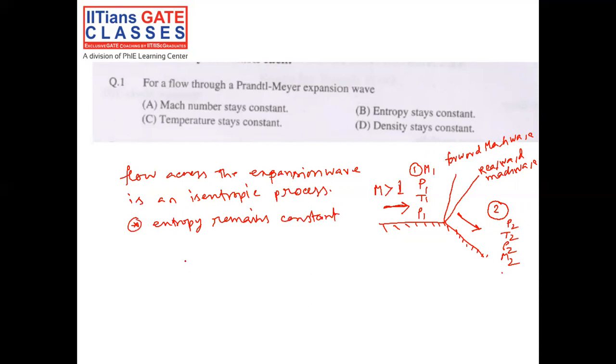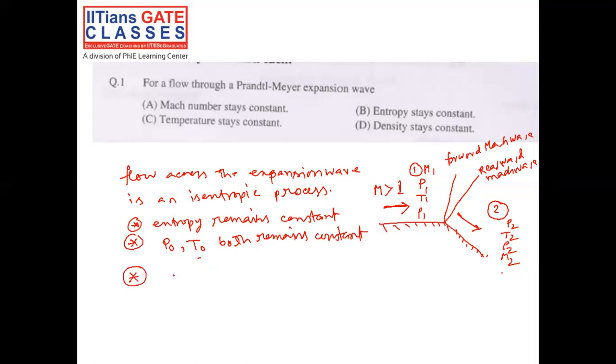And as this is isentropic and hence no loss is taking place when the flow is occurring across the expansion waves, the total pressure and total temperature also remain constant, right? So P naught denotes the total pressure, T naught denotes the total temperature, both remain constant. Because there is no heat addition or heat subtraction from this flow, T naught will remain constant. And as this is isentropic, which is reversible, no loss is taking place, hence the total pressure will also remain constant. Okay, and then what about the static properties?